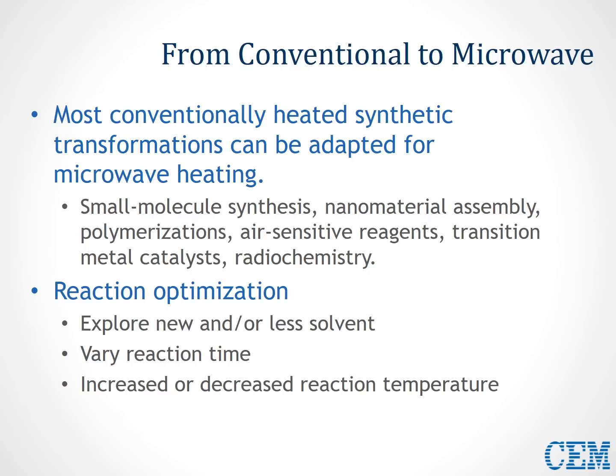Nearly any conventionally heated synthetic transformation can be adapted for microwave heating. The power of microwave radiation has been harnessed in nanomaterial assembly, polymerization reactions, small molecule synthesis, and radiochemistry, but it's also compatible with air-sensitive reagents and transition metal catalysts. Modern microwave reactors like the Discover SP can safely maintain high-pressure atmospheres, so reactions can be performed at temperatures that exceed your reflux temperature, expediting your reaction rates and reducing your reaction times.